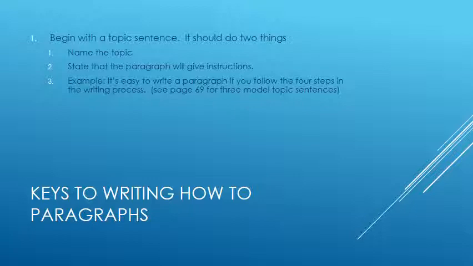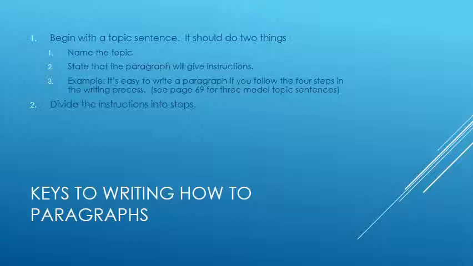Okay, so in this one, the topic is writing a paragraph, and it shows that I'm going to give instructions because it says if you follow the 4 steps in the writing process. Okay. On page 69 of the book, there's 3 more model topic sentences that we'll be using to write our paragraphs. Okay, so then our next step is that we have to divide the instructions into steps.